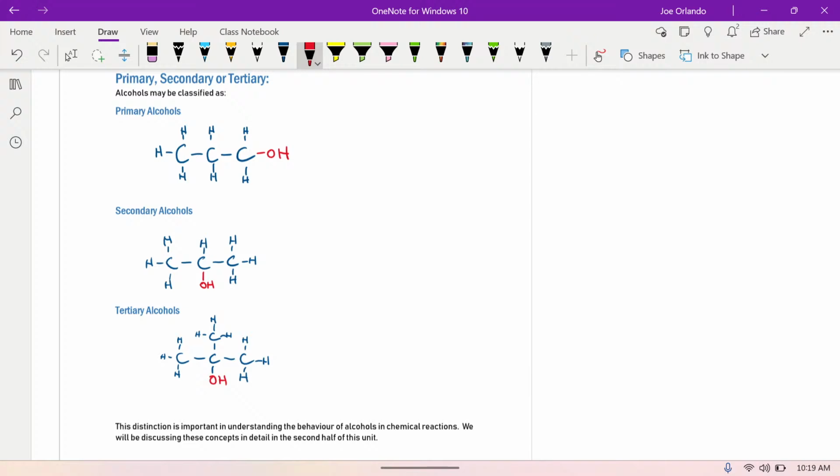So first, I just want you to see if you can find the pattern. Why is one of these called a primary alcohol, the other called a secondary, the other called a tertiary? And may I never have to say that word again. I think it just is based on where the OH is. I think you're right. Wait, it's in the same spot on both of them. Oh, because one has more carbons.